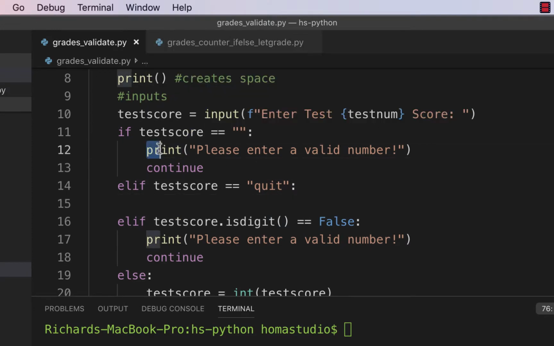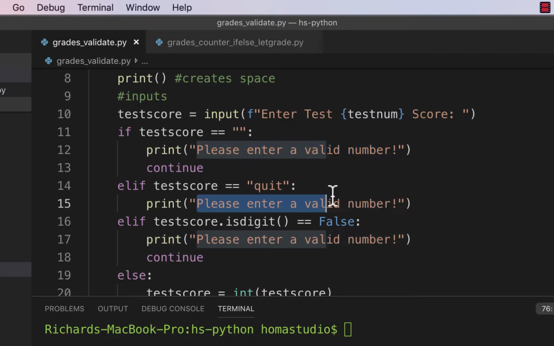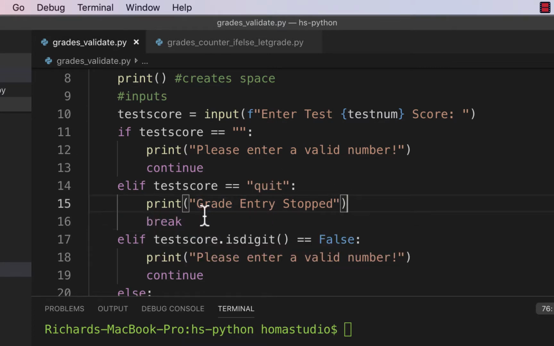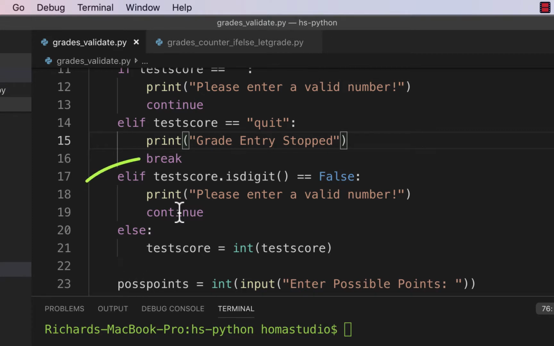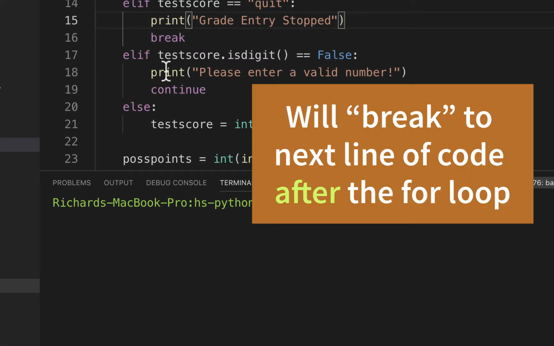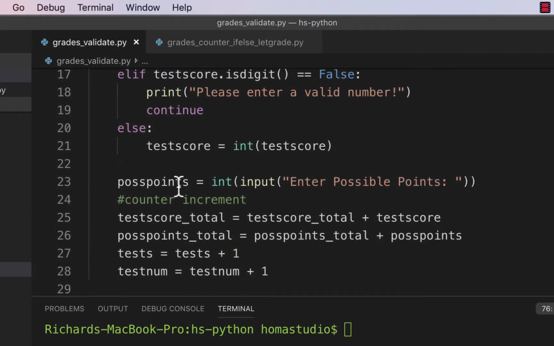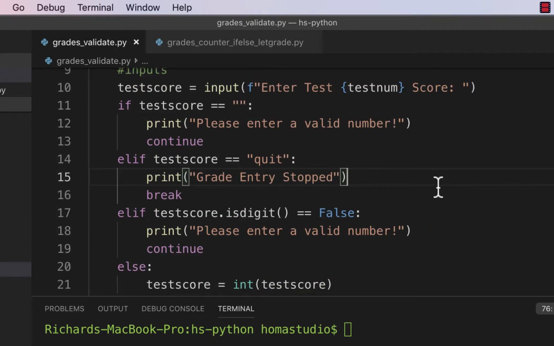So we're going to go here and we'll put 2 things. We'll put a statement just so we know that it's over. We'll just say grade entry stop, so that it's just an indication that we wanted it to stop. So we're first going to print that, and then we're going to do a break. What break does is it breaks out of the loop, whereas continue goes back to the beginning. Break will stop it, and then move on to the next line of code that it finds outside the loop. And it won't go to the else. It'll just break out of this entire loop that's here. It won't do any math, it won't do anything that's inside here. So let's just get this to work first before we move on to anything else.